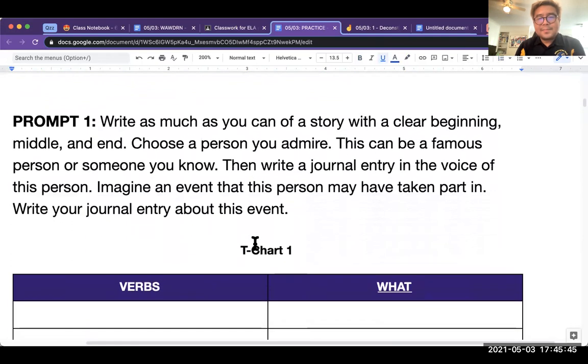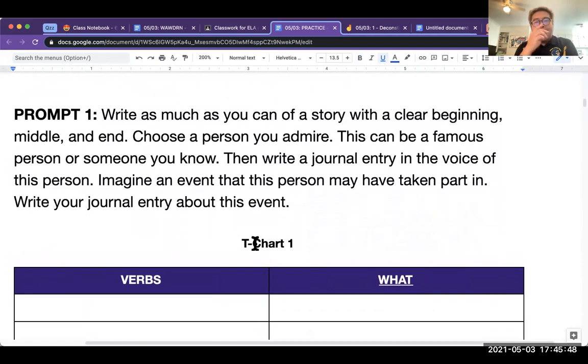So here's a prompt. I sit down in front of my test on the day of the test, and I don't really know what I'm supposed to read. In this case, this is kind of an exception. This doesn't come with a text, so let's break it down anyway. We're going to deconstruct the prompt and make a T-chart at the end of that, and we're going to go ahead and write our answer to the prompt using our T-chart.